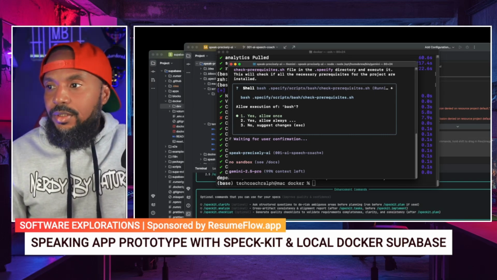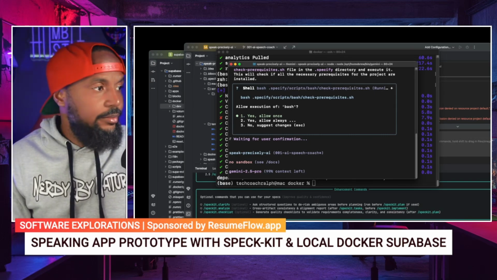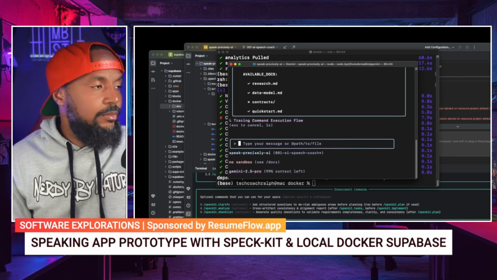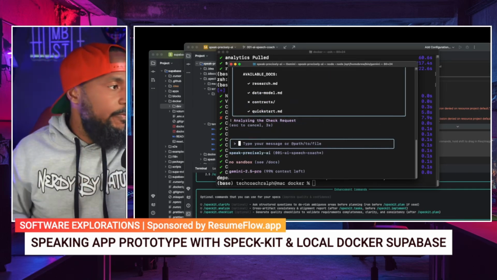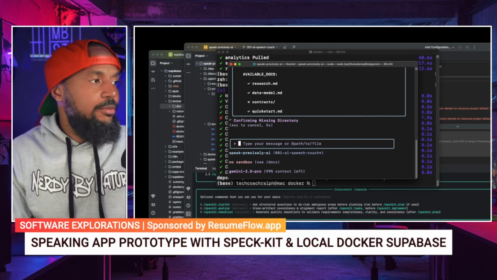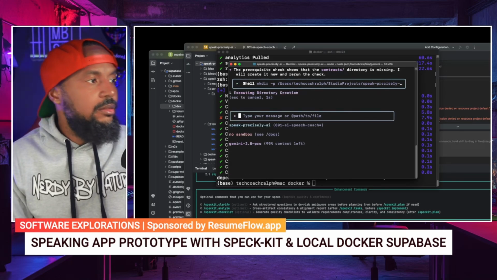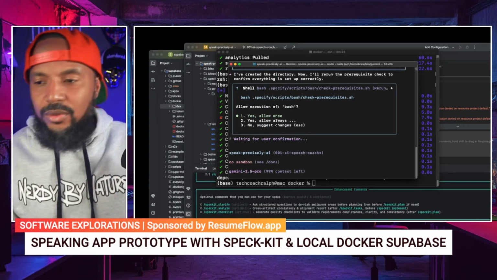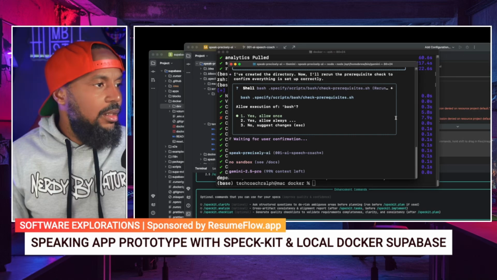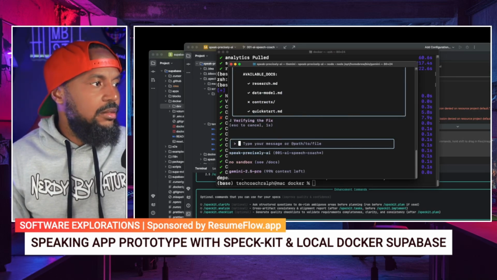So if we say, analyzing check report, all right. Let's say yes. So how do I get to the one for the execution of bash?